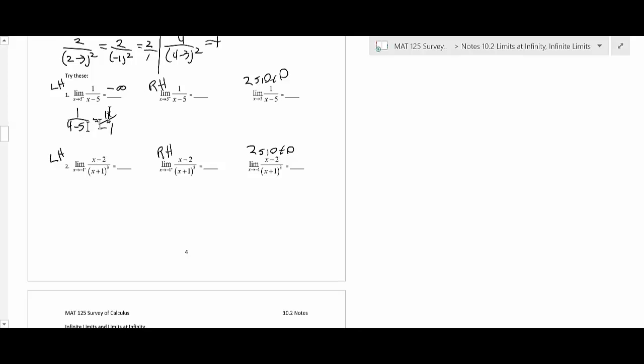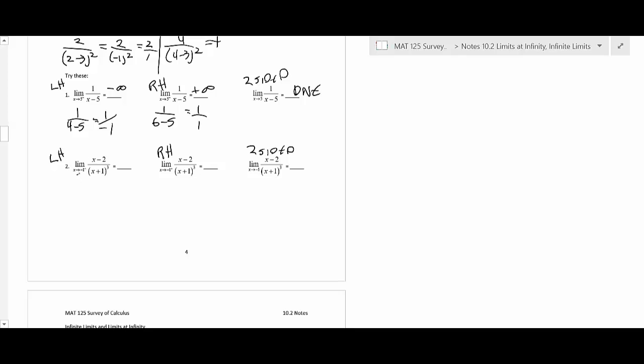Now that's a vertical asymptote. Be careful, if I gave you the same problem, but I said x approaches 4, then it's not infinity anymore. This is just how it behaves around the asymptote. Okay, what's a good number to use on the right-hand limit? 6. Let's use 6. 1 over 6 minus 5. Is that positive or negative? Positive. So you can do that in your head. What's the two-sided limit's answer? Does not exist. Good. You end up having one going down, one going up. They're going different directions.